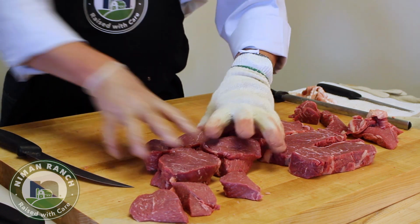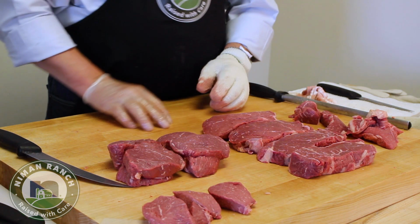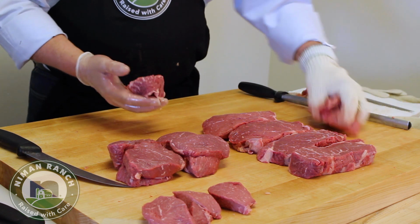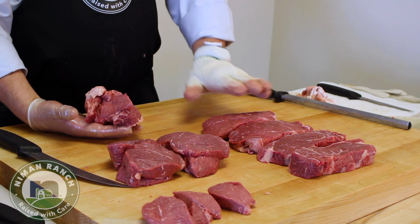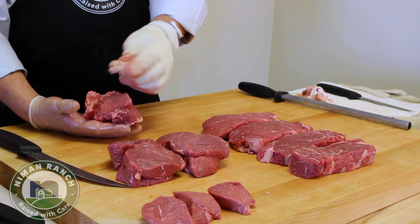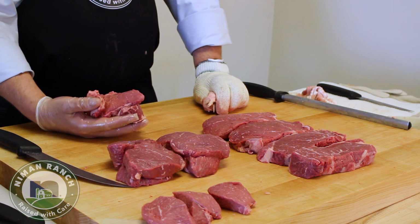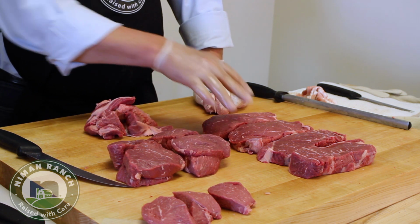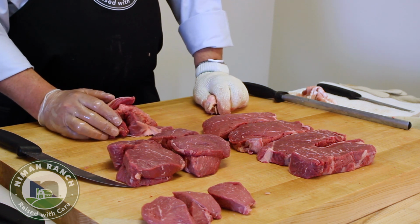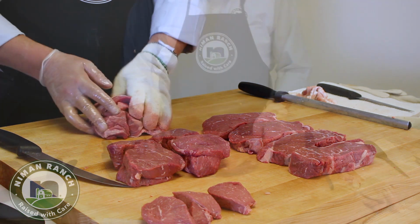So this would be your baseball side of it. Kebabs, petite sirloins, and grind. The yield on this was 100%. So there was really nothing that we got rid of. There might be a little piece here or so, but for the most part, this is a really high yielding cut. Basic, covers food service, covers retail. So we're going to cut it different ways. I just wanted to show you one way to do it.